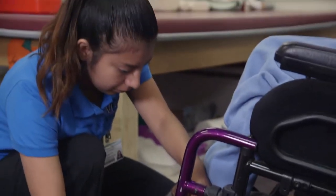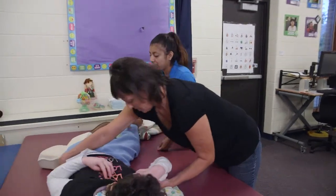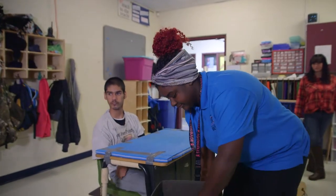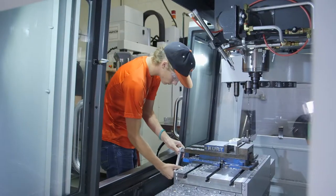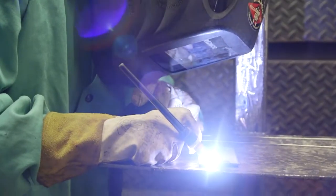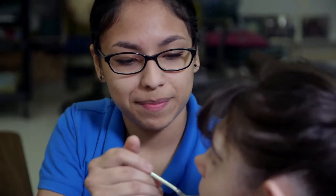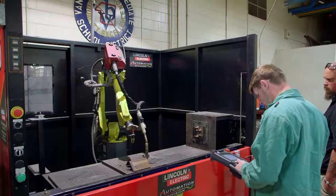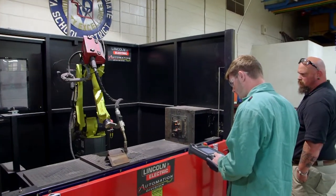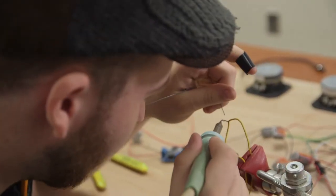To enhance your classroom training and demonstrate what careers in your field of study are really like, job shadows, field trips, and other work-related learning experiences are also available. If you do well in class, you may qualify for a co-op job where you get out in the real world and actually earn money as part of your CTE program.